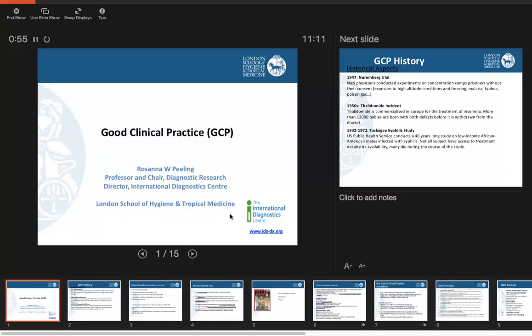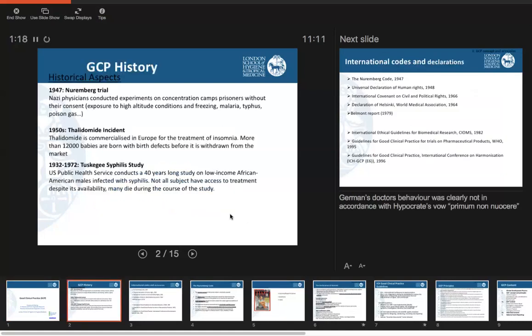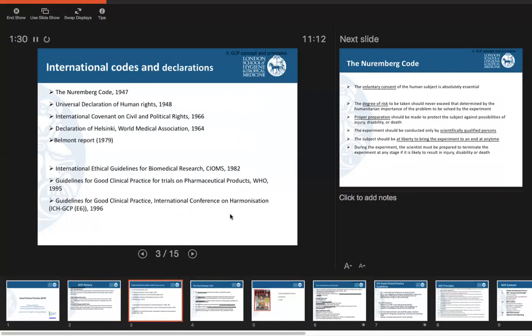What I'd like to do very quickly is to go over the key elements of GCP, the good clinical practice. You've got the set of slides that we sent, so in the interest of time, I don't have to go over the history of why we have this code of practice. It's because there were many violations of human rights in terms of experimenting on human subjects. And so there are now different international codes for guaranteeing the rights of humans.